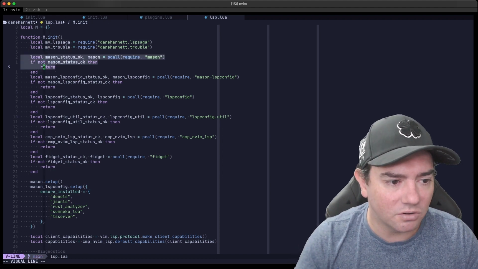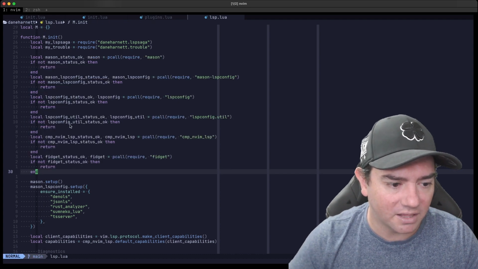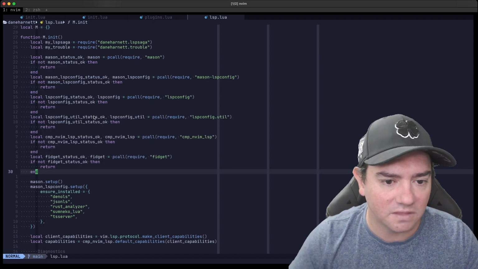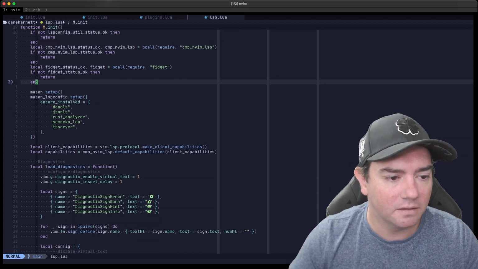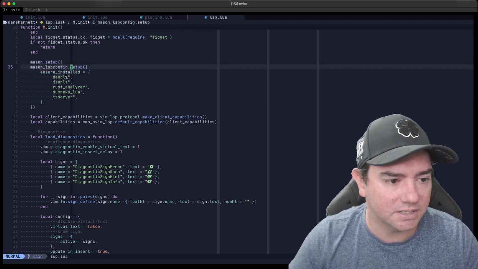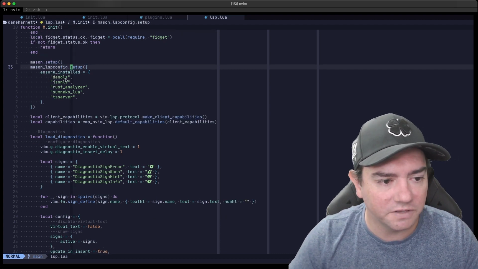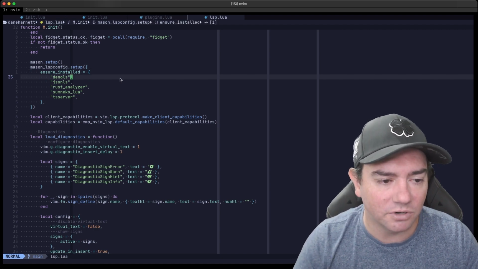Then we do a whole heap of protected calls to other modules and bail out of this config if any of these are not available. We call Mason setup to configure it, and then we call Mason lspconfig setup and tell it the language servers that we want installed.